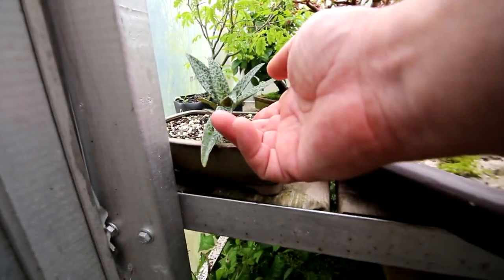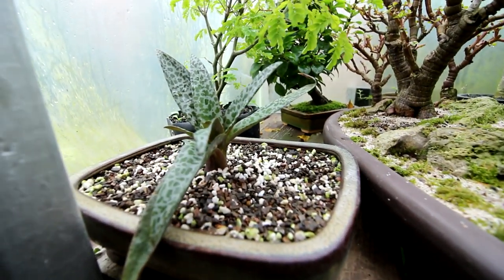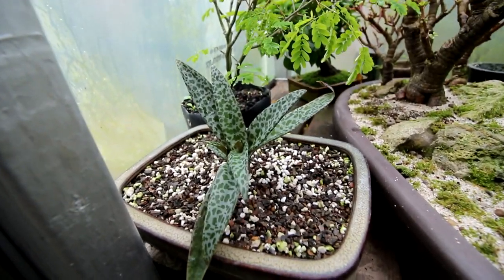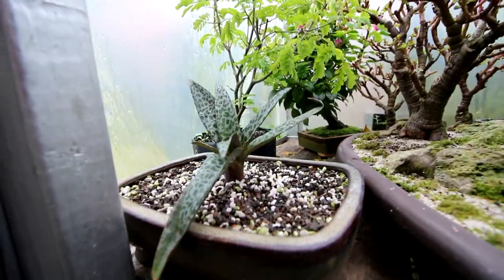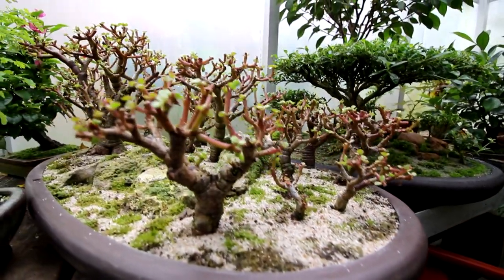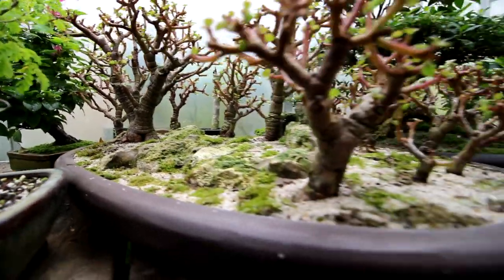This is one of those plants that I got from Noah. So I planted that up. It kind of looks like a sea onion, but I don't know. I've never seen one with the speckled leaves like that. It has kind of an onion type bulb on the bottom. And they multiply like sea onions. And the leaves are coming in on my Portulacaria afra. They're looking nice and miniature. So that's exciting.